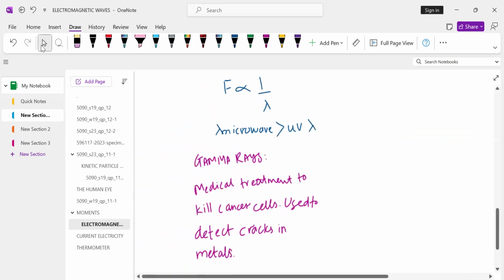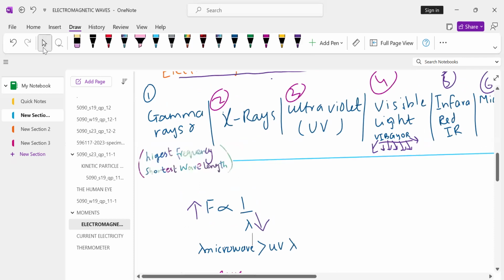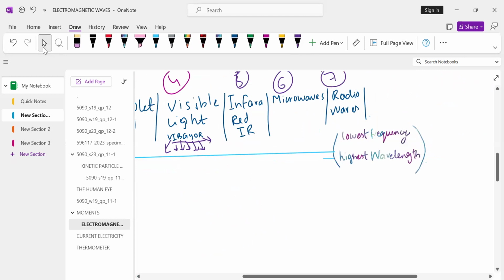Then the second thing you should know is that frequency is inversely proportional to the wavelength. What is meant by inversely proportional? Inversely proportional means that when one quantity increases, the other one decreases. If the frequency increases, the wavelength decreases. When the wavelength increases, frequency decreases. So you can see this in the gamma rays, where the frequency is highest but the wavelength is shortest. So we identified that the frequency and wavelength relationship is inversely proportional. When one increases, the other one decreases. However, in radio waves, the frequency is lowest and the wavelength is highest.